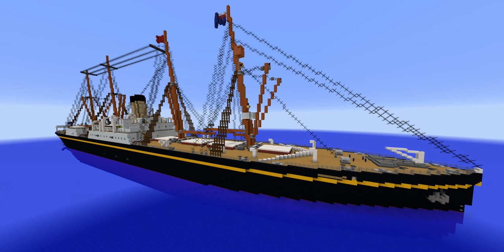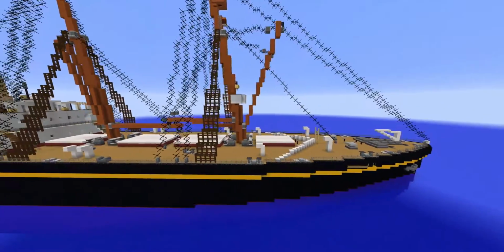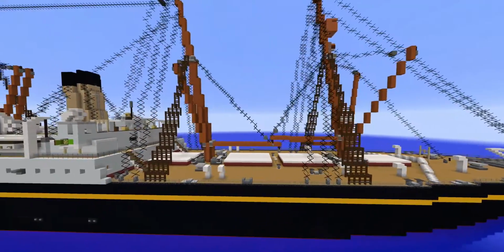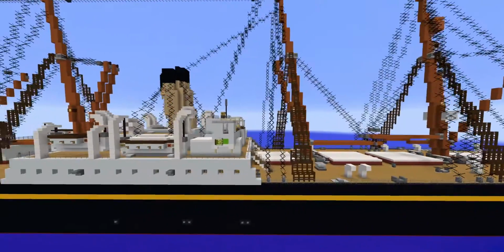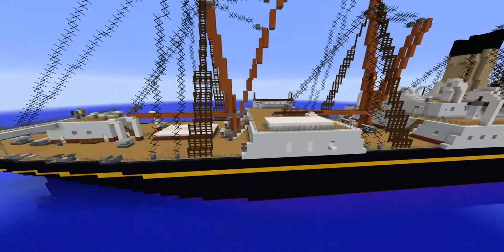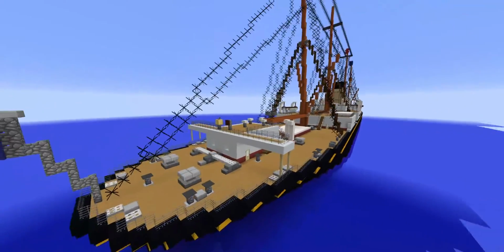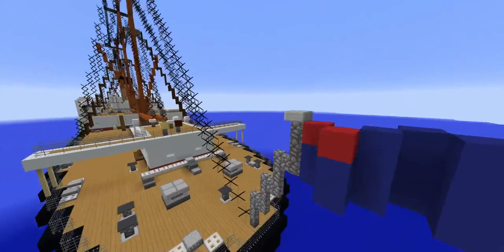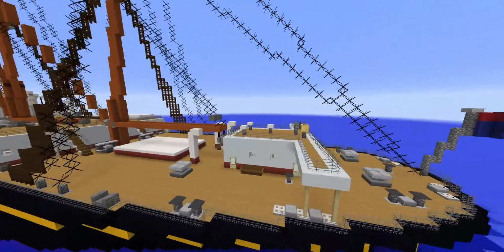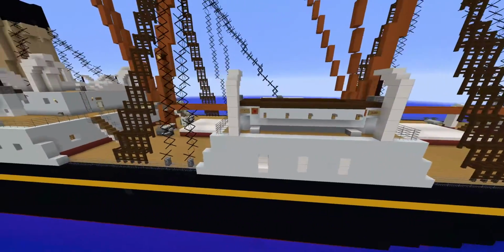And in today's video, we're going to be reviewing the SS Tropic made by CronosDarth. And yes, so we have yet another White Star liner, although a much less known one. So I thought we would check it out in today's video. And yes, so the SS Tropic was mostly a cargo ship, but it did have a little bit of accommodation for passengers. Kind of like the SS Californian. So, yeah, really only just one class of passengers.